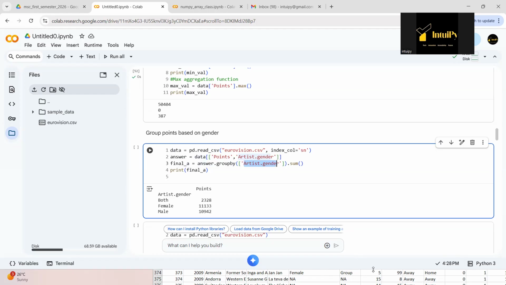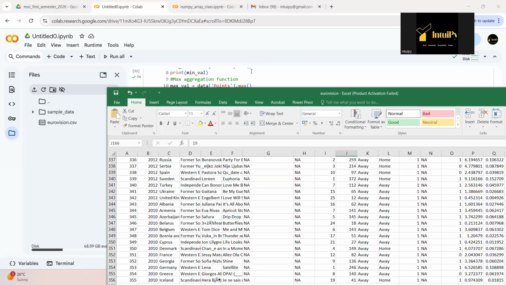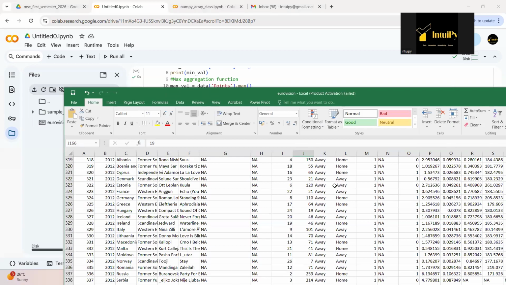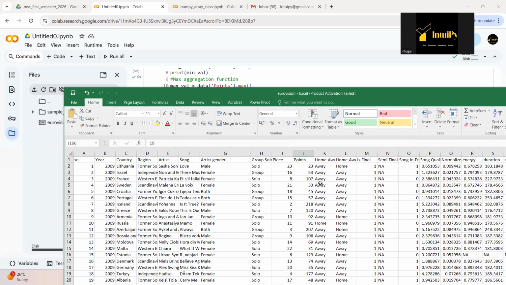read there. Yeah, so go to this CSV file, and then go to points and artist gender.